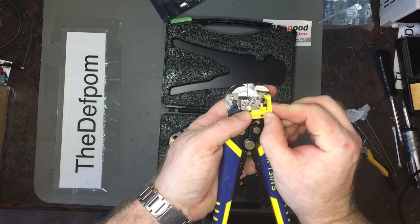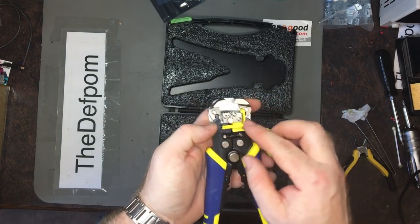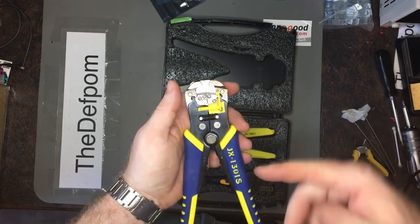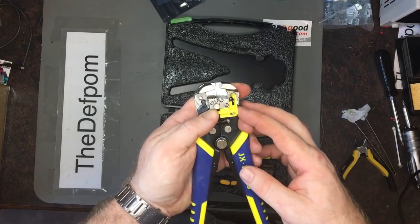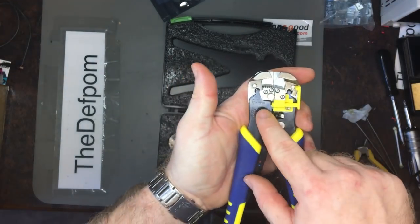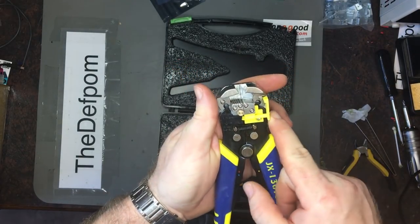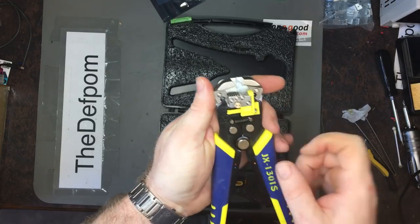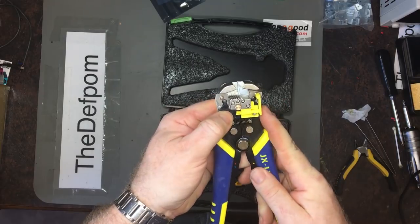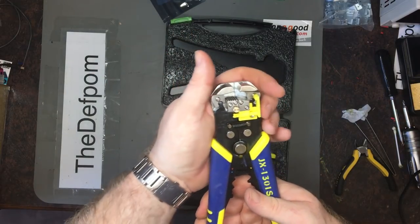And you've got this adjustable guide just here, so you can set the depth. Using that, you make sure you strip all the wires exactly the same length, which can be really handy. If you're doing the same kind of connectors all the time, you can just set that to the length you want. I think there was actually a measurement guide on there. Yes, there is, just down there. It looks like that is in inches, because that says quarter, that says half. I don't know how accurate that is.